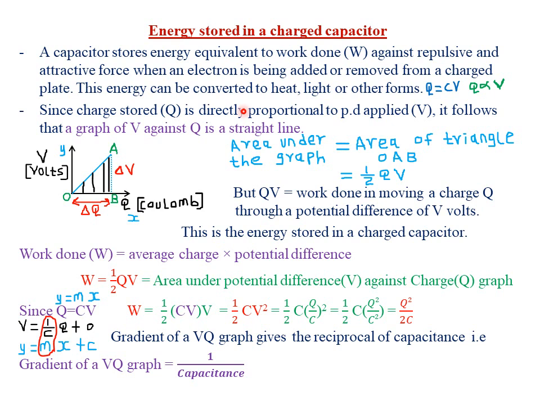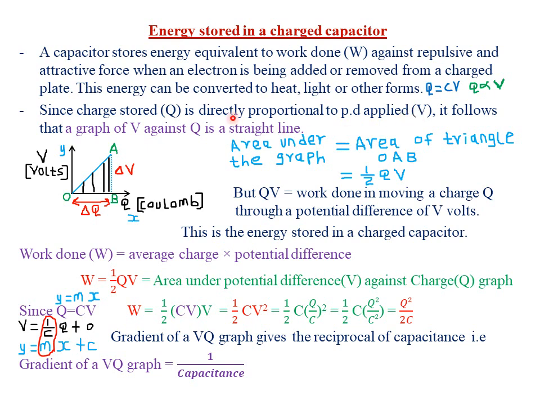So that simply means that if the battery has a larger potential difference, then the plates of the capacitor will also acquire a lot of charge. Therefore, the charge will always be directly proportional to the potential difference of the battery. The larger the potential difference, the more the charge that will be acquired on the plates of the capacitor. And of course, the smaller the potential difference across the source, the smaller the amount of charge that will be attracted to the plates of the charging capacitor. So charge Q is directly proportional to potential difference V.